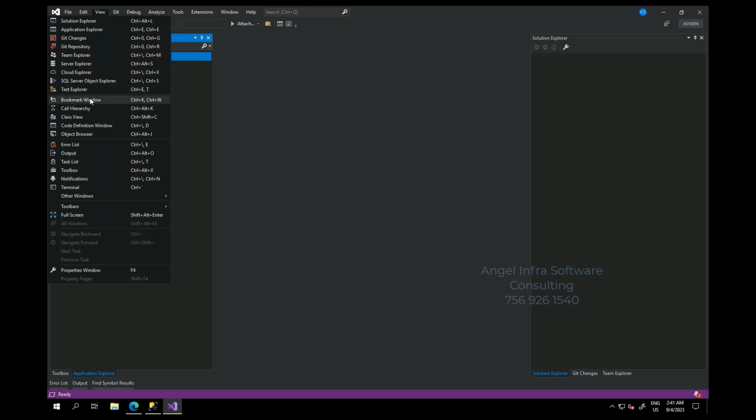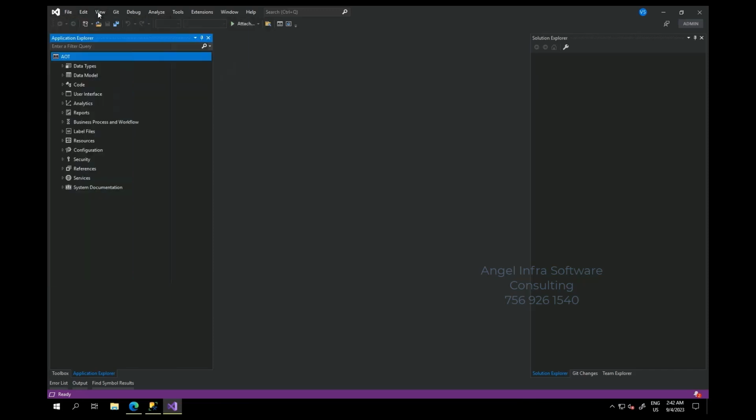Where is the Solution Explorer? See, Control Alt L is a shortcut for that. Anyway, you will become familiar with the shortcuts later by practicing. Even if you don't see them, they will be present exactly here in the View window. These are the two main things we need for now. We'll see about the other windows later. So this is a blank project without any name. This is just blank.